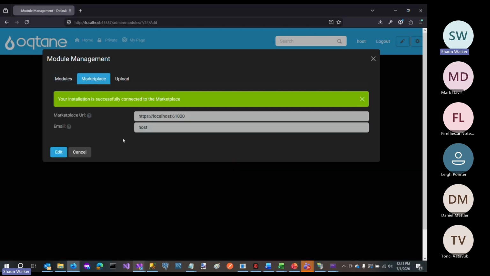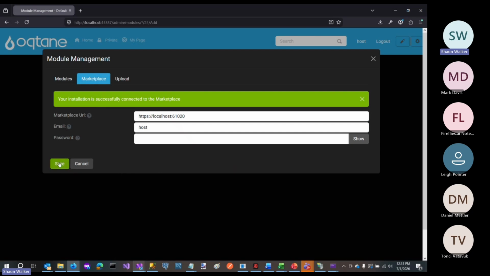If I go to the marketplace tab, in this case, it says that my installation is successfully connected to the marketplace. The way that happens is, normally this would say www.oqtane.net. For my local testing purposes, I've changed the URL so that I can do proper testing locally. But normally it would point at the actual official marketplace URL. I would enter the email and password for my account that exists in the marketplace.